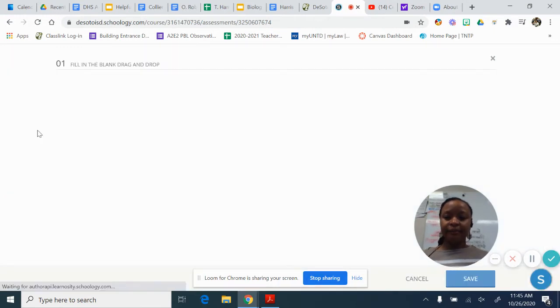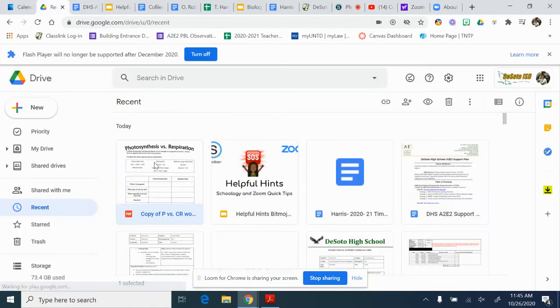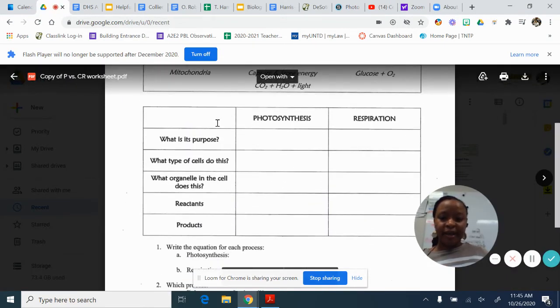So I click on that because, since we're going to have a word box anyway, I just want to write those words and then be able to grab those words and drag them to where they need to go. But I have to reproduce my table. So I'm looking at my table. I have 3 columns, and I have 1, 2, 3, 4, 5, 6 rows. So that's what I want to put in.